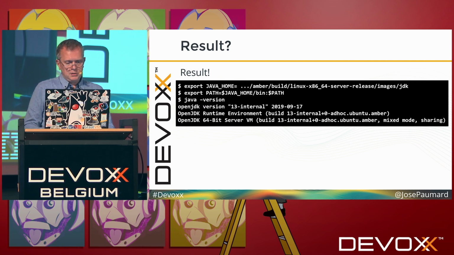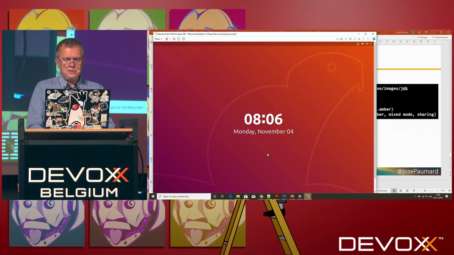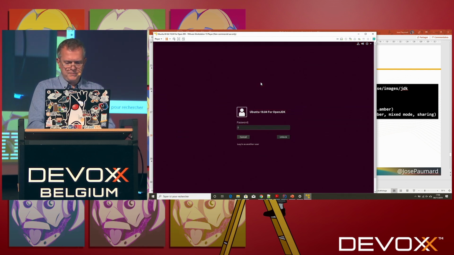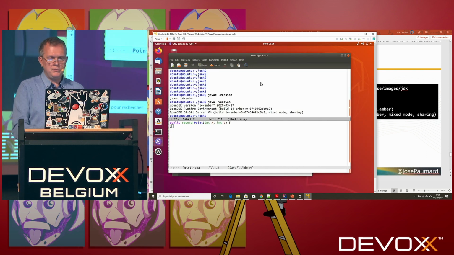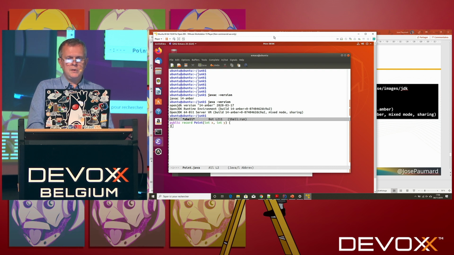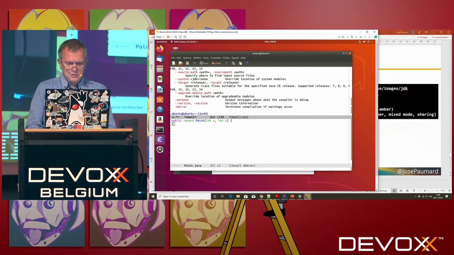But if you, I should be able to show you something. This is a Ubuntu virtual machine that basically did all the stuff that I showed you in the slides. So here I just prepared a javac. Is it big enough? Yes, I think it's big enough. A javac. So, oops, what did I do? Yes, javac -version.